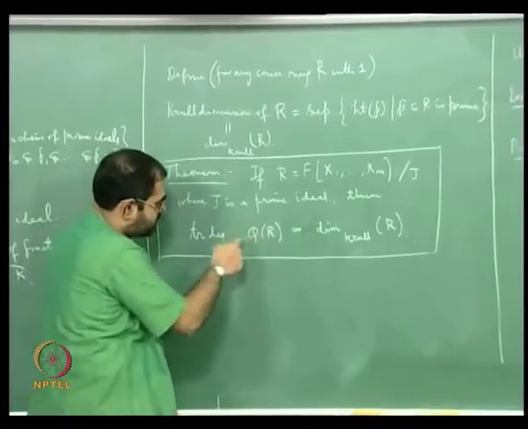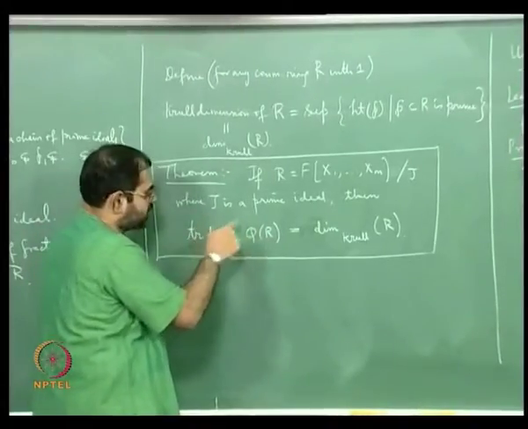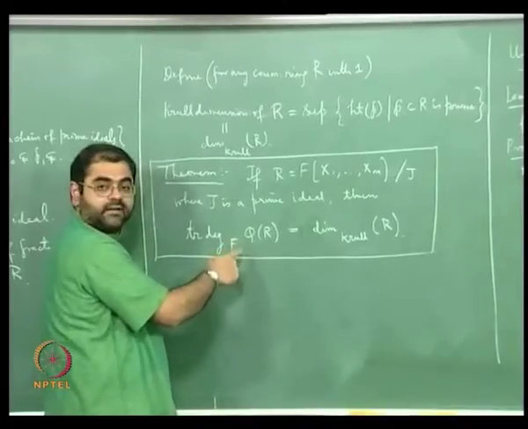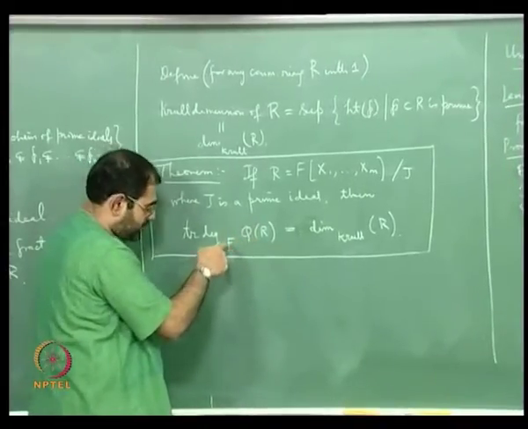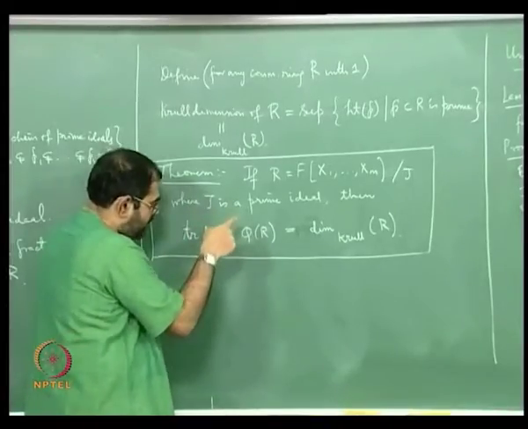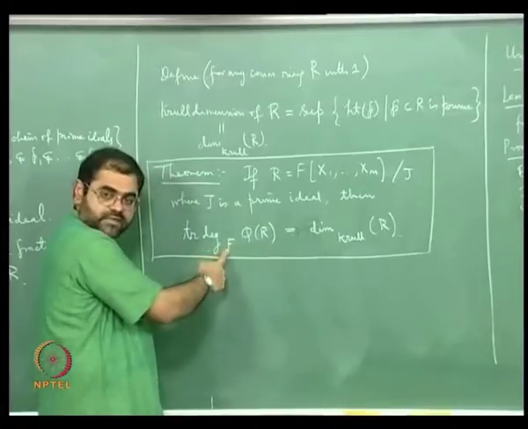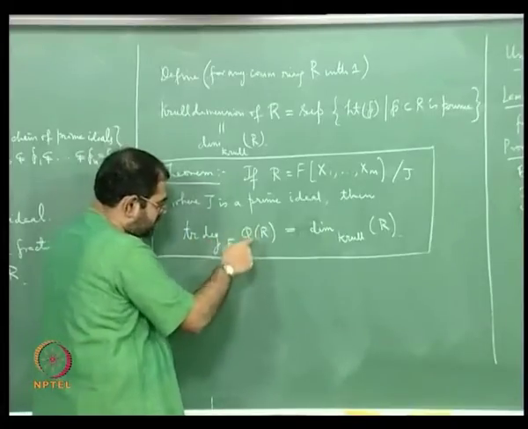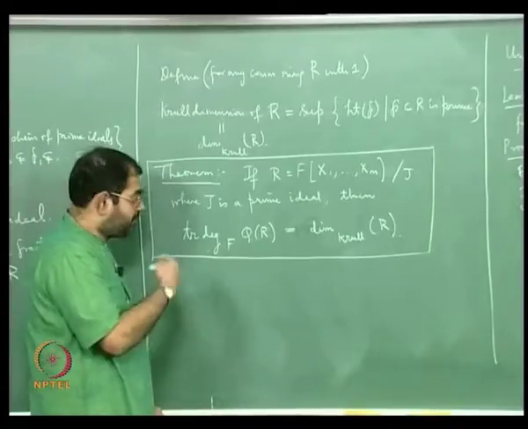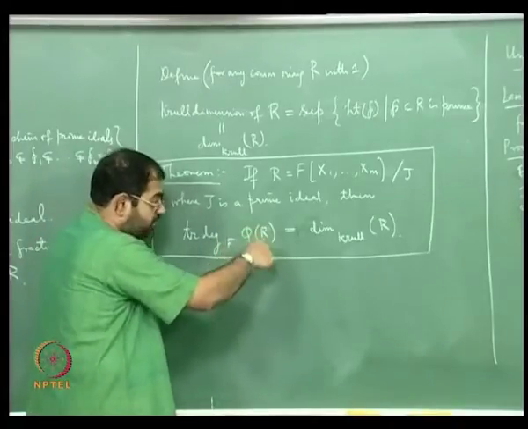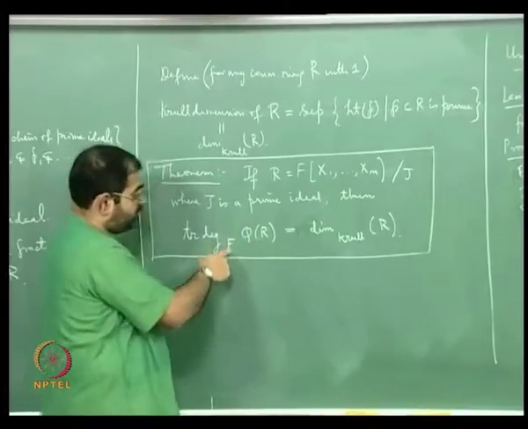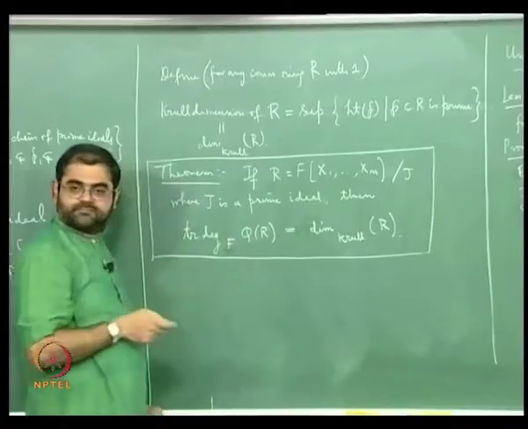When you have a vector space over a field, then the dimension of the vector space over the field is the cardinality of a maximal linearly independent subset of vectors which are linearly independent over the base field. In the same way, when you have a field extension of a field, then the transcendence degree of the field extension over the smaller field is the cardinality of a maximal set of elements which are algebraically independent over the base field.